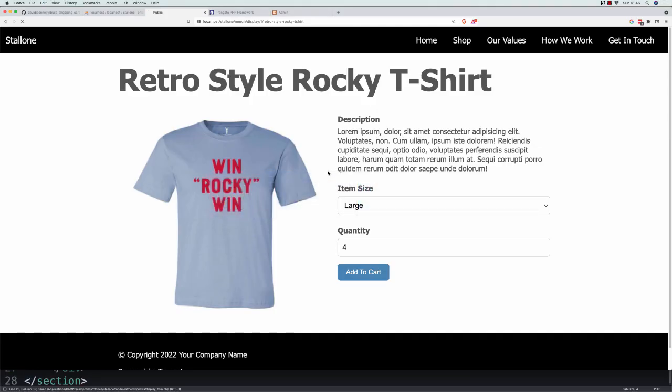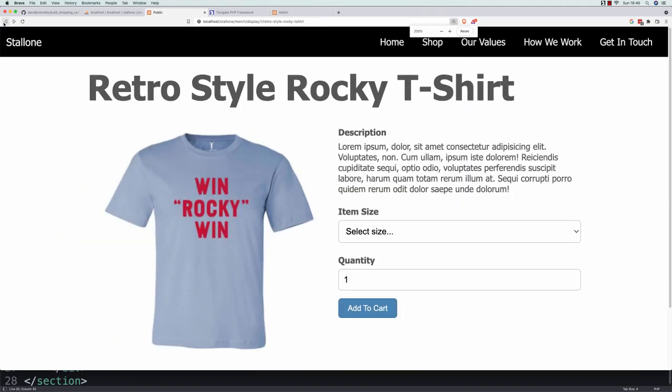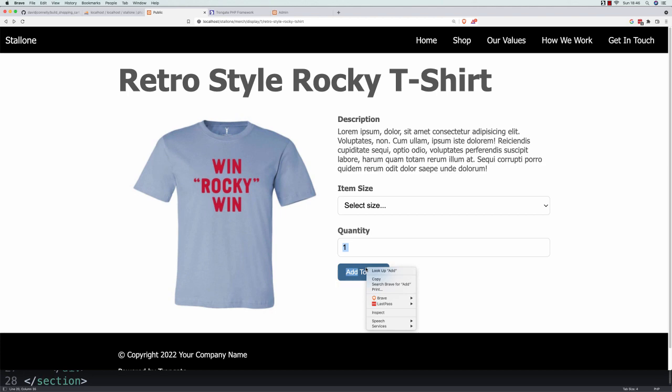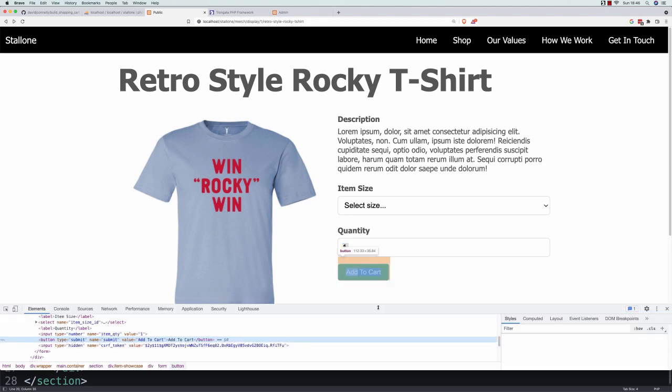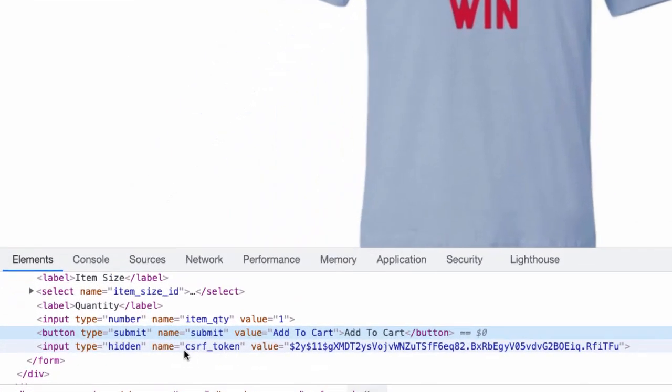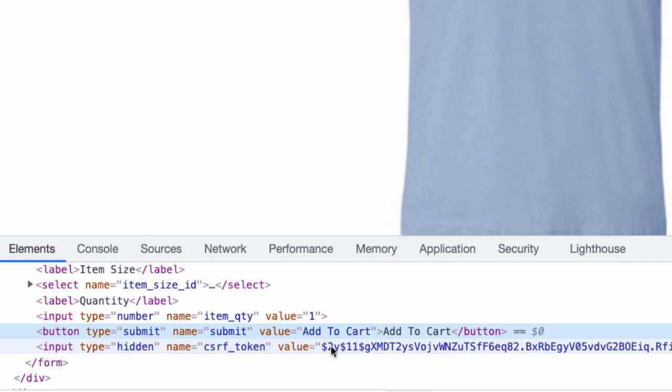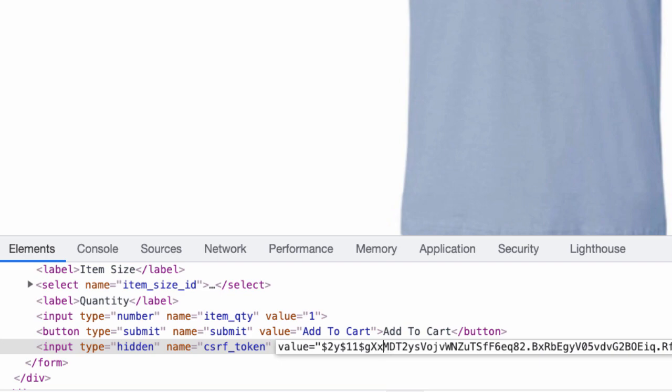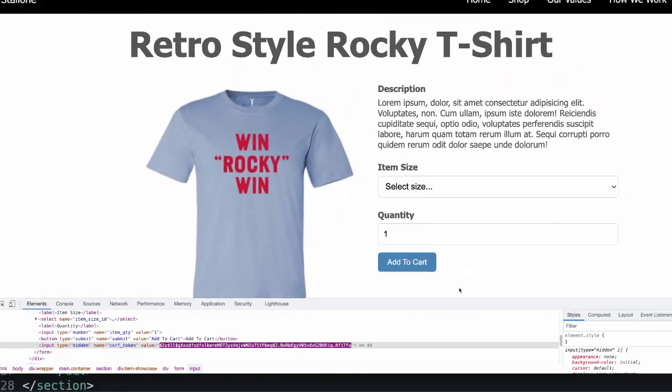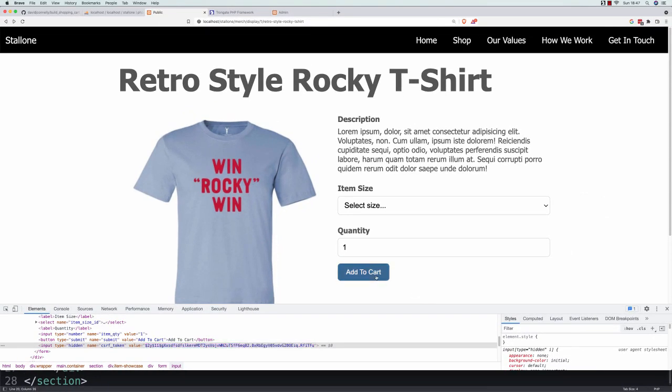You see, if we hit add to cart, it takes us to hello. There's no surprise, we made the endpoint a minute ago, right? But check this out. I'm going to right click on add to cart and inspect. And you'll see in the inspector here that we've got a token, CSRF token. Now I'm going to double click in here and just add in some stupid values. And then carefully, I'll click off, and I'm going to click add to cart.